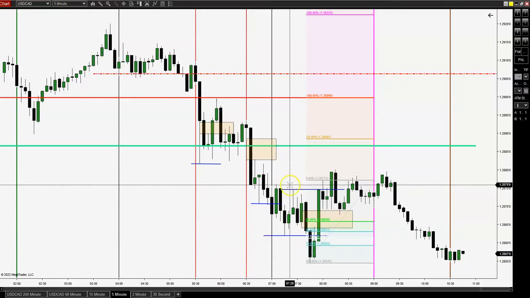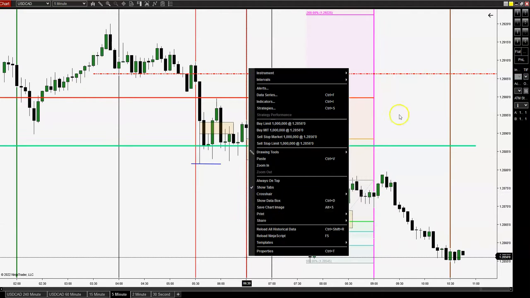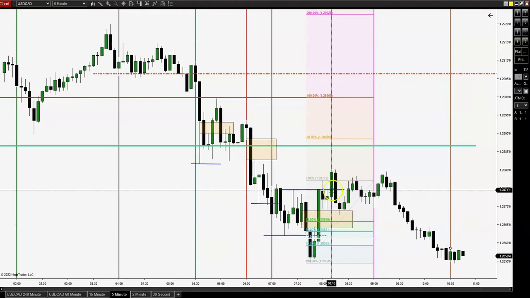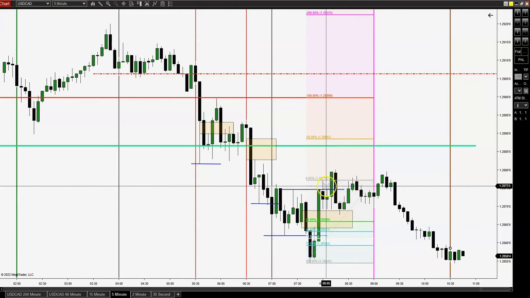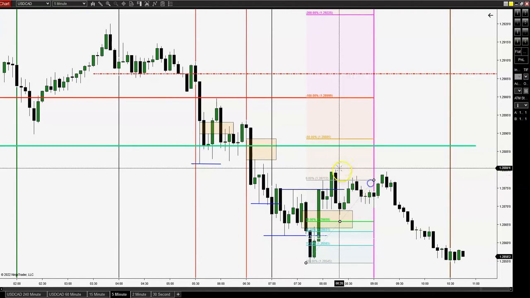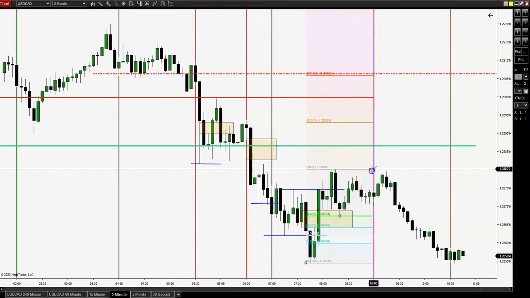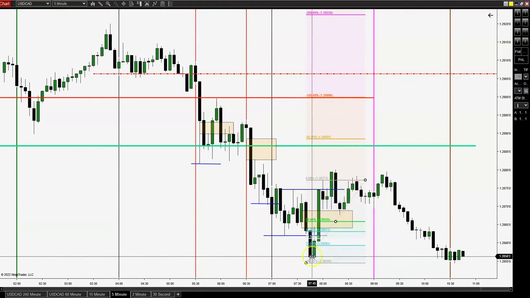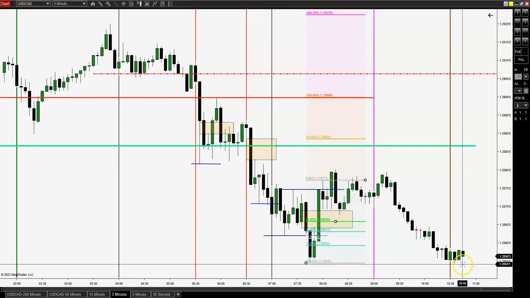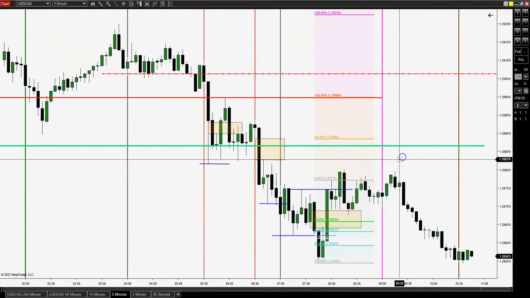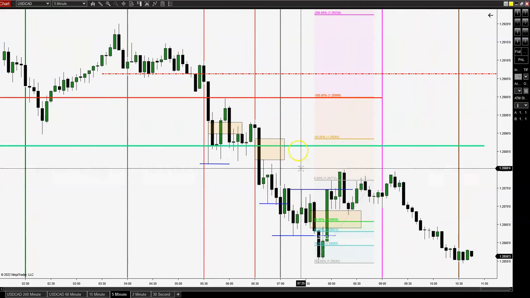But anyways, I digress. Going back to this, there was no news at 10 a.m. Eastern time, so there's no reason for me to do anything here. Although this is a type of setup I love to see, I'm not going to take it, because there's just no news. Due to previous back testing and forward testing, it just doesn't fit the criteria for me. You can see here, this was the setup and it failed. So there you go. You can save yourself from a loss, because I've done my back testing and my forward testing.